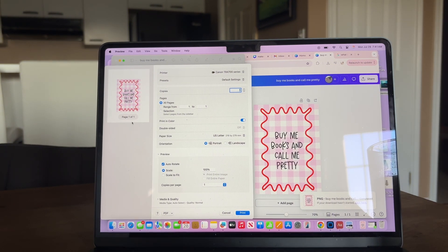Once printed, just cut it out and stick it in your kindle. When you're done you'll be left with something super simple and cute — a fun way to decorate your kindle while you're reading. And if you want to sell it on Etsy, you can make some passive income just like that. I hope this video was interesting and taught you a fun, simple way to create kindle inserts. Happy creating and happy reading!